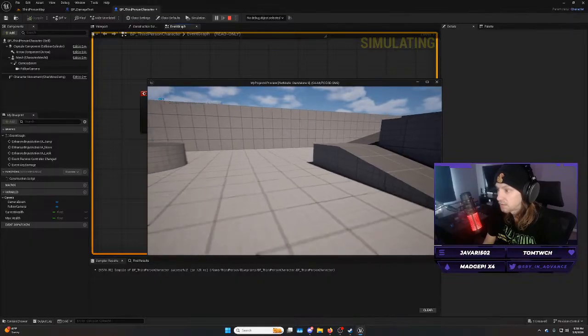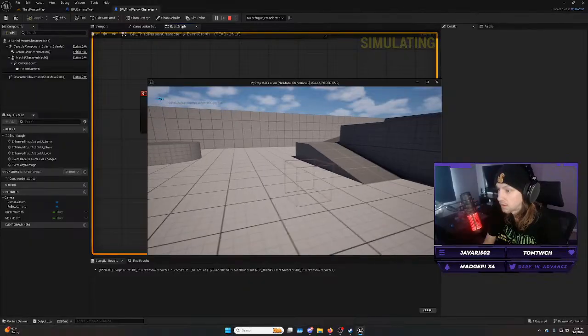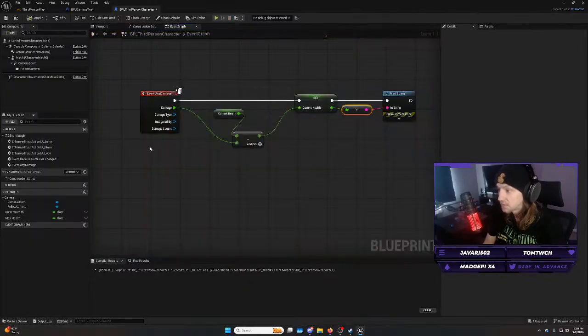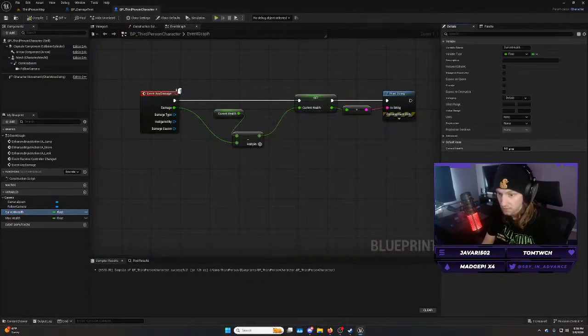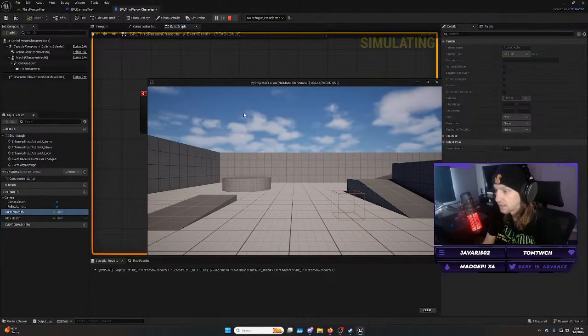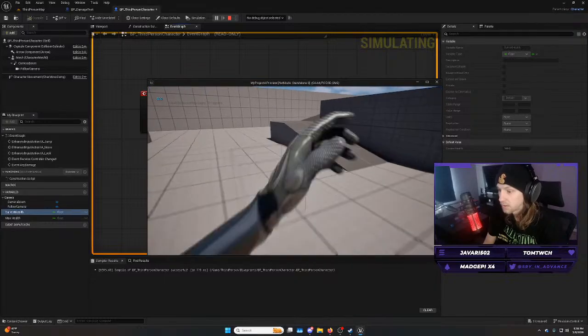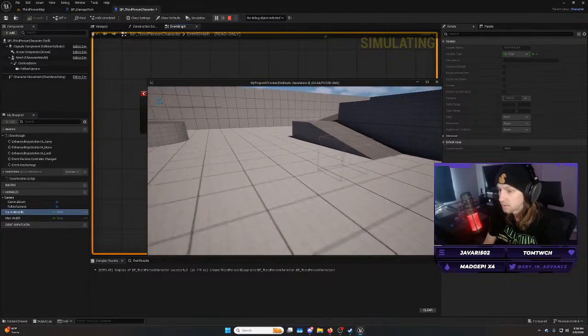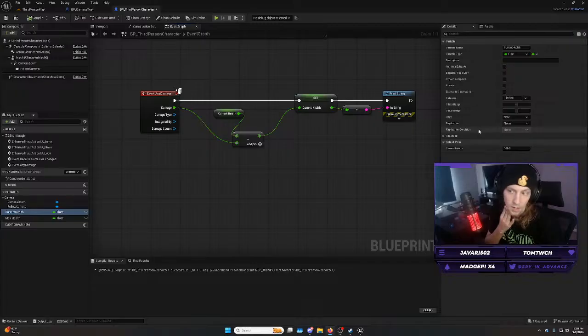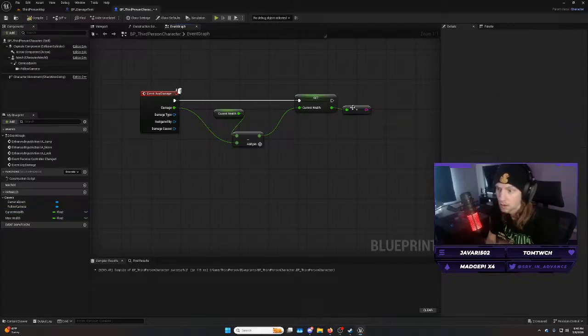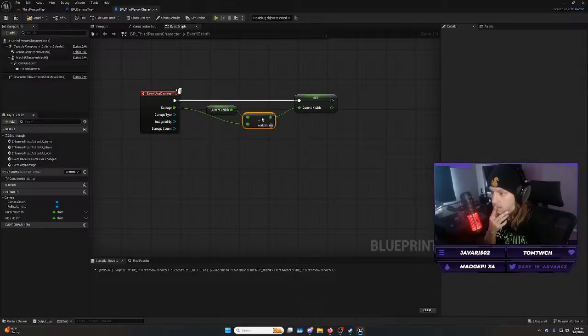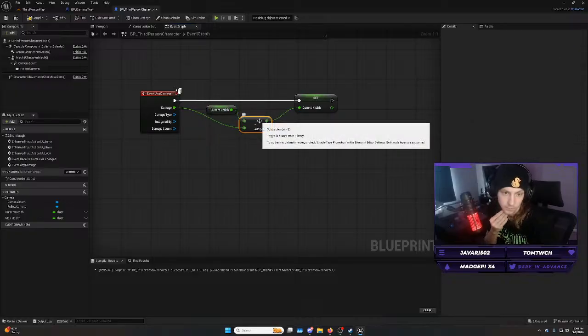Minus 25? Right, because my current health is still 0. If I was to set my current health to 100 and then run into it... 75... 50... 25... Okay, so that works. 25 is being removed each time. However, you can see that the player's health can go below 0 into the minus numbers, which we don't want. Right. Next, we're going to fix this and add some death functionality.